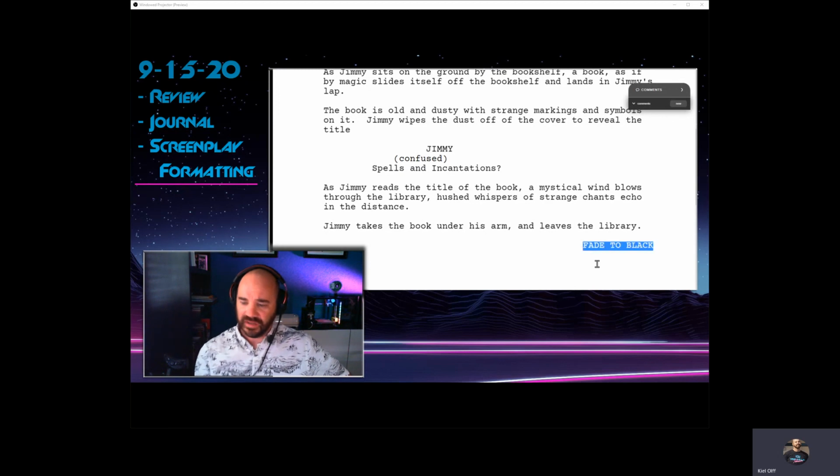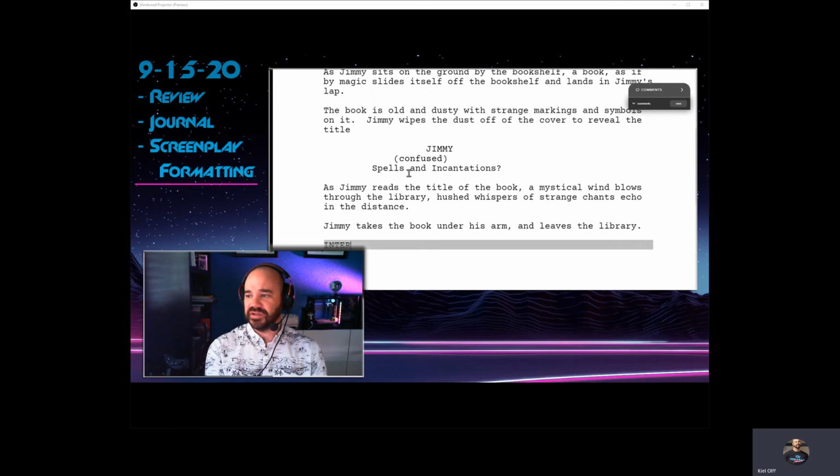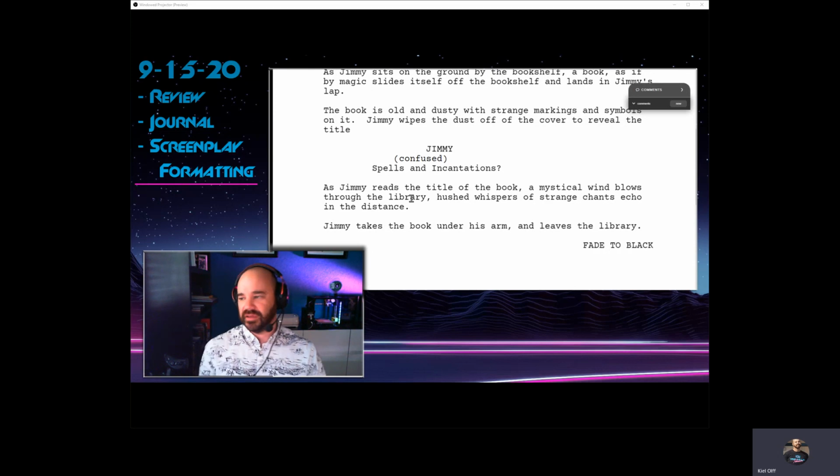If I had just done, let's say, Jimmy takes the book under his arm and leaves the library, and then I do a new scene heading, interior Jimmy's bedroom, night, we would understand that this scene ended and now we're in Jimmy's bedroom, night, but that's probably just going to be a straight cut. It's just going to switch between the library and Jimmy's bedroom. But I would like this to sell it a little harder as a big moment. So I'm going to do a fade to black here at the end of the sequence.